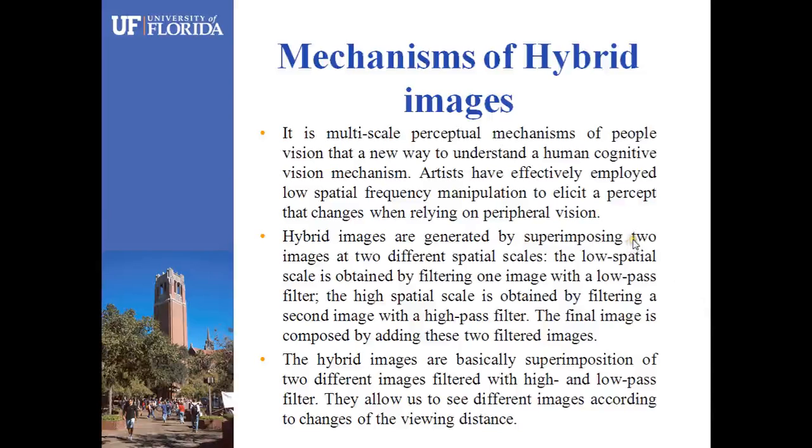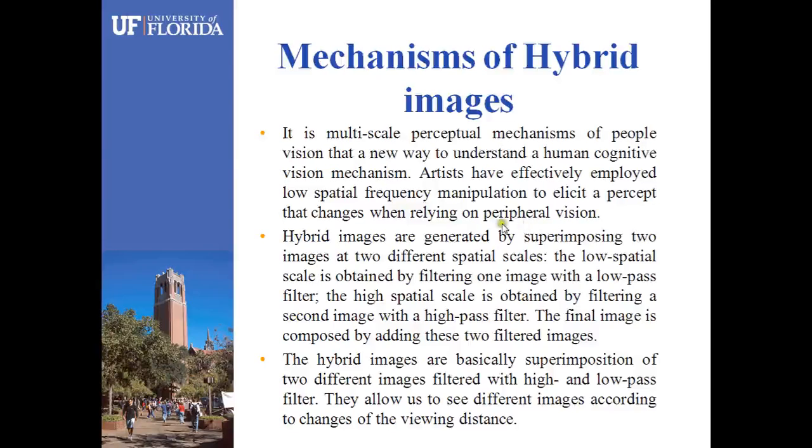Let's talk about the mechanism of the hybrid images. Hybrid images is a multi-scale perceptual mechanism of human vision. That's a new way to understand the human cognitive vision mechanism. Artists have effectively employed low spatial frequency manipulation to elicit or perceive their changes when relying on the surrounding vision.